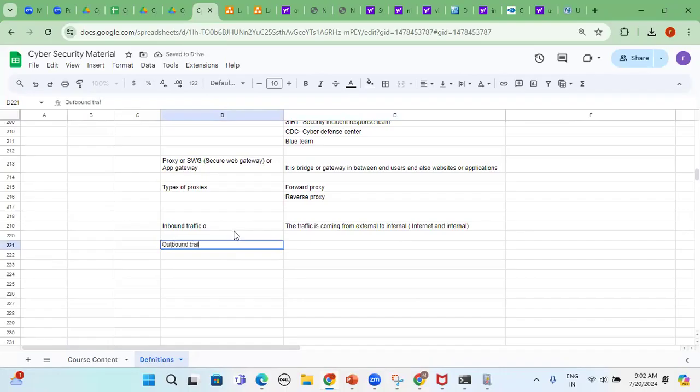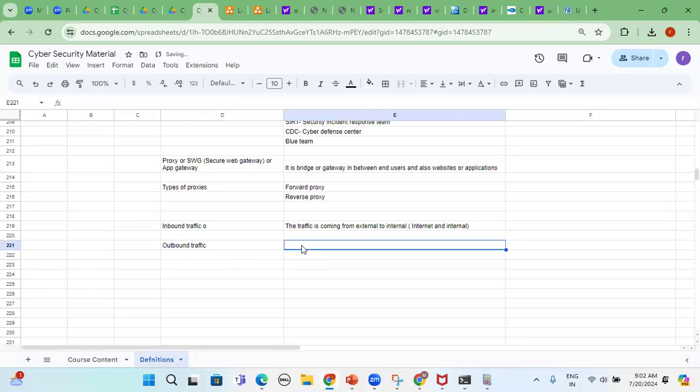Outbound traffic. So what is this outbound traffic? Opposite of inbound traffic is obviously outbound traffic or outgoing traffic. The traffic is going away from internal to external or public, which is called outbound traffic.